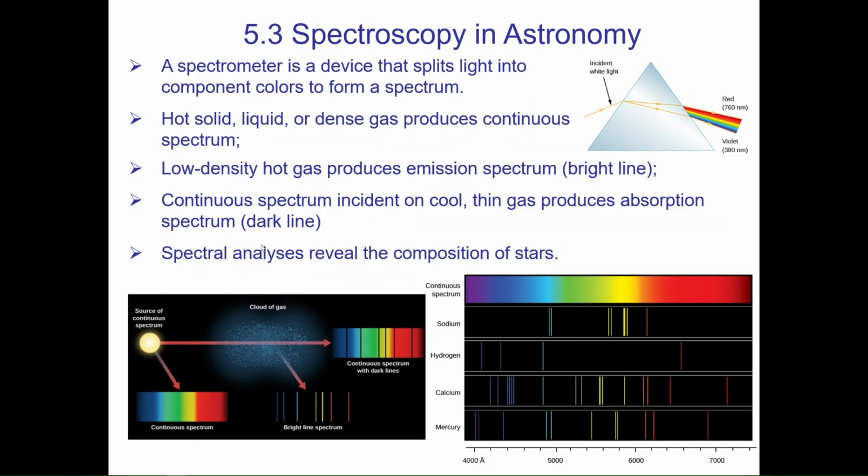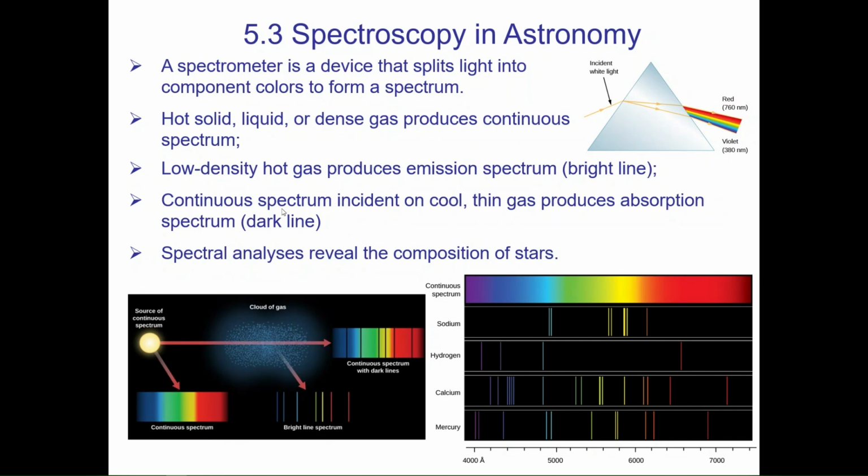And the absorption spectrum also gives us a series of dark lines, which can also act as a barcode, which is basically a signature of a different element. For example, if we find dark lines exactly at this location, we know the gas must contain hydrogen. How the absorption spectrum is produced is, first, you have a continuous spectrum.